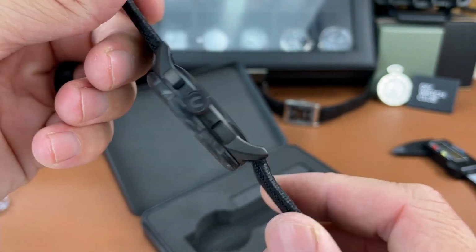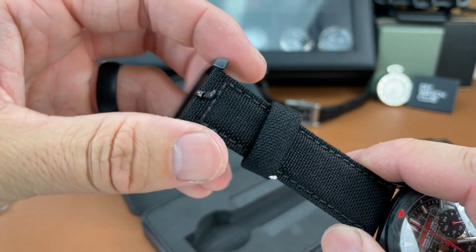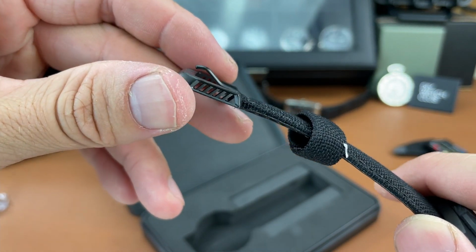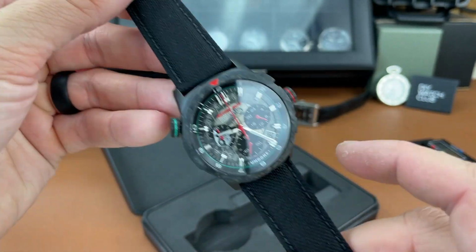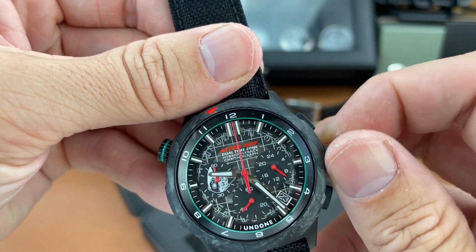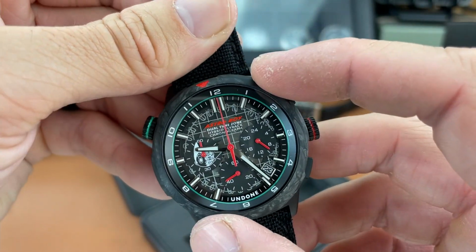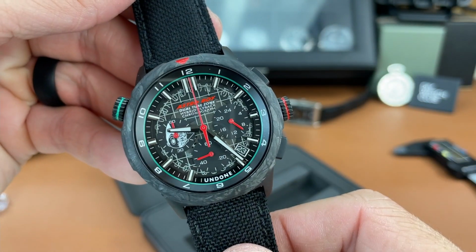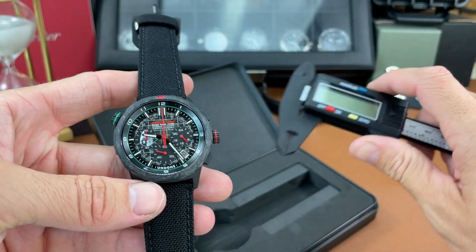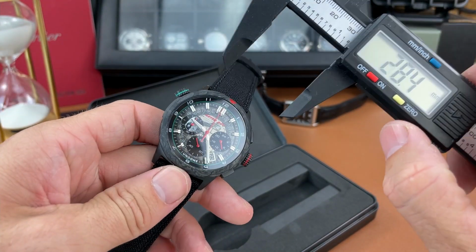We're just taking a peek of this watch. It comes on this fabric strap here, a nice buckle that is signed and vented. That's pretty cool. And just an interesting piece for sure. Not going to be for everybody. The crown is a non-screw down crown, but interesting piece. I kind of like it. So let's get some measurements on it. Take out the calipers and see what we're working with here.